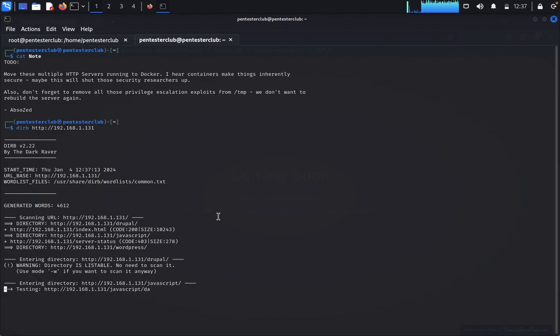Drupal is a popular open source content management system used for building websites and applications. We can see one directory for Drupal and one for WordPress. In this API pen testing we are using Drupal as well as WordPress. Let it gather all the information. Now let's wait for this.